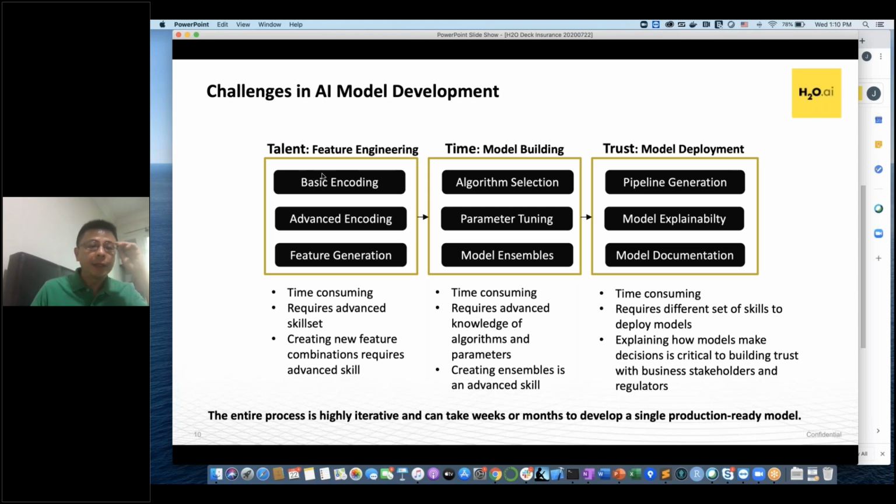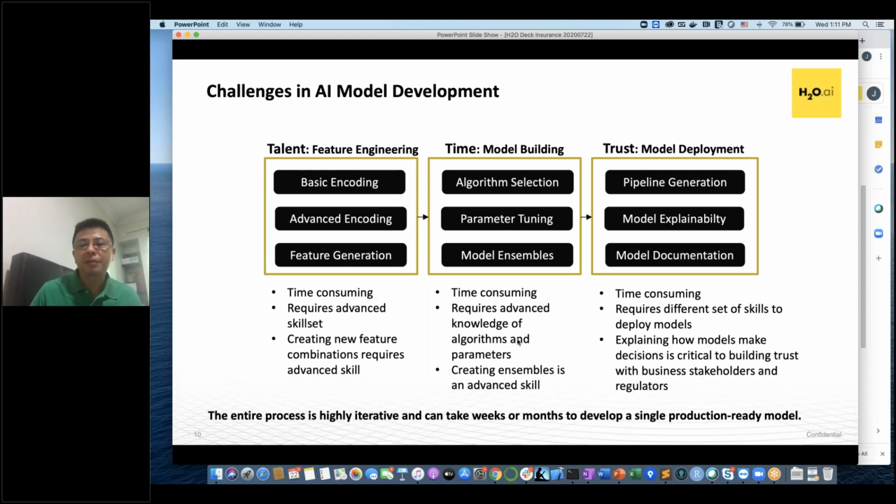What is feature engineering? In building a machine learning model, one needs to have data. Data is in the form of columns and rows, and you can imagine each column is a feature. Very often, the data given to you cannot be used directly to train a machine learning model. So data scientists need to be able to derive a new column or new feature from the existing ones. This is very time consuming, and the data scientist needs to have in-depth and advanced skills in statistics and sometimes mathematics in order to do that. Data scientists need to know what kind of data distributions there are and what kind of data transformations are needed.